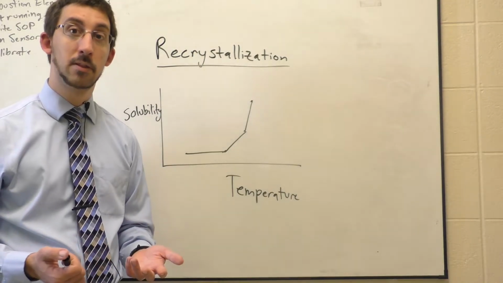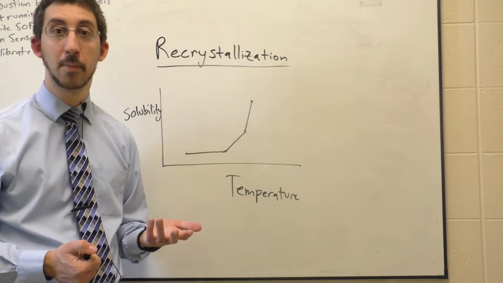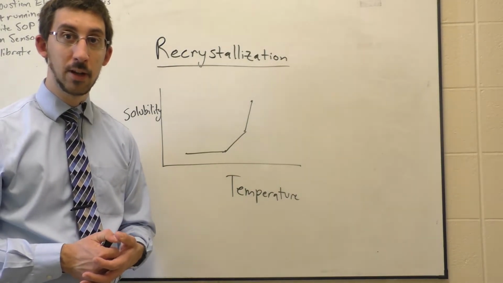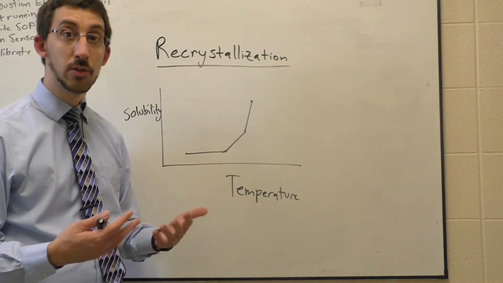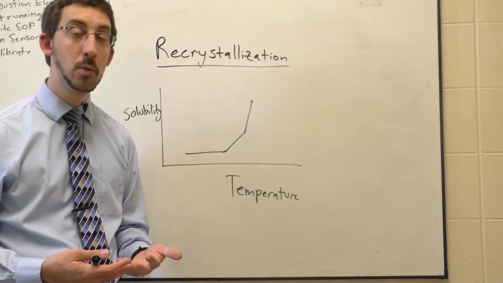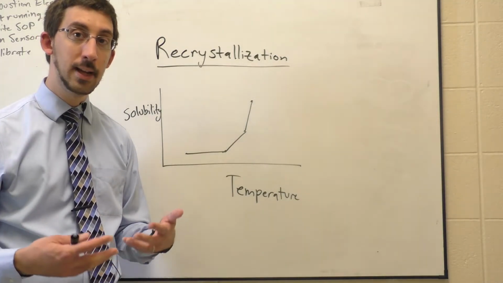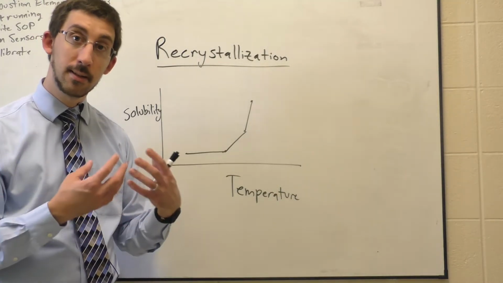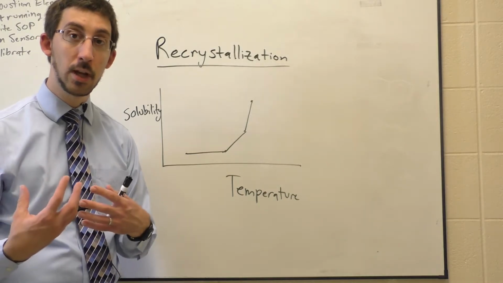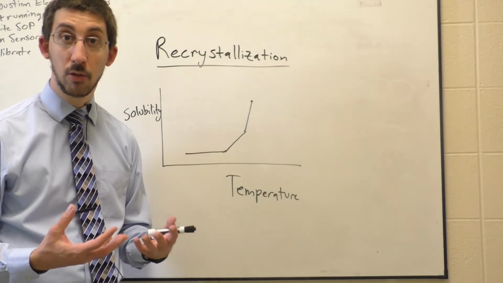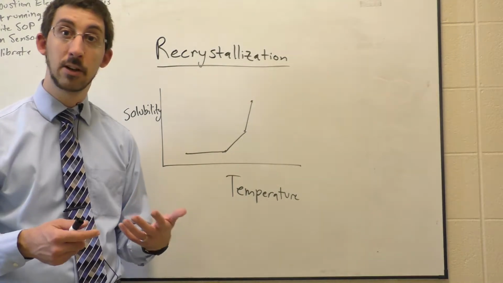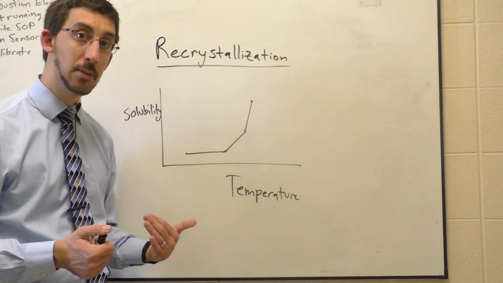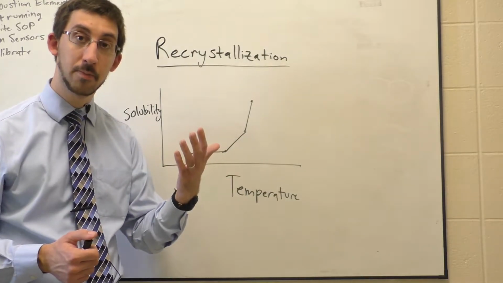And there are multiple methods of purification. Recrystallization is a common method. So there are many types of recrystallization. The simplest is a single solvent recrystallization, where essentially what we take advantage of is differences in solubility between the desired compound and the impurity in a particular solvent. We also take advantage of the fact that solids have differing solubilities at low temperature compared to high temperature.